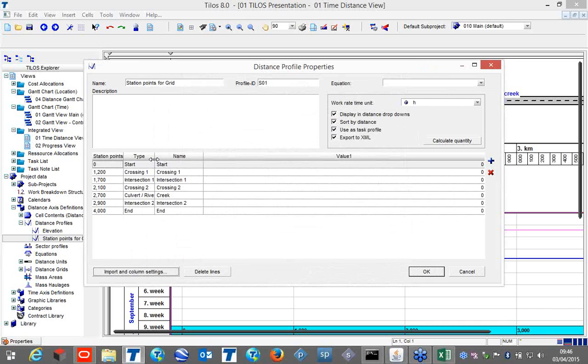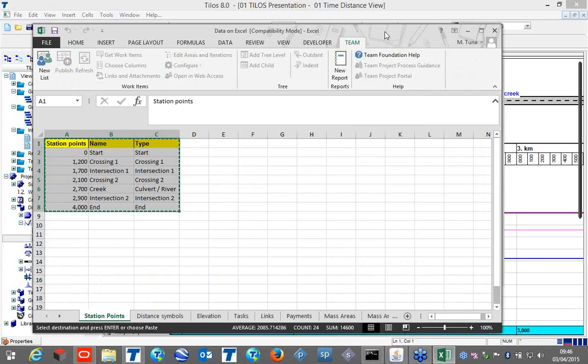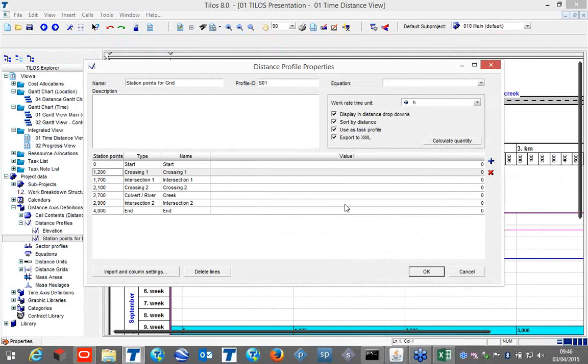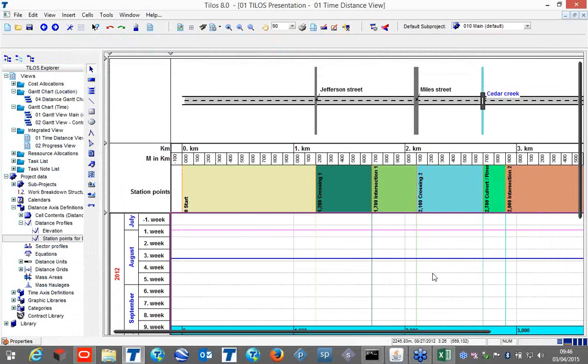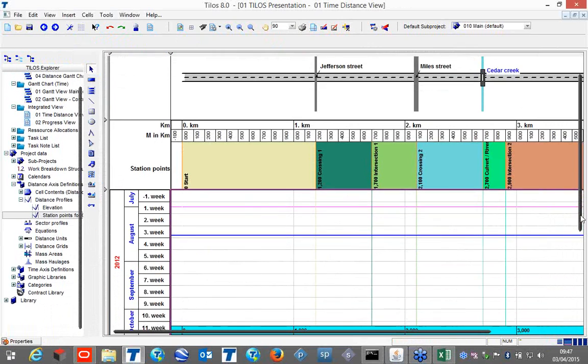So you can extend your integration with Excel, just copying and importing into Tilos. Now, when I put this in, it shows where the works are, the same as what I had in Excel. So it is directly importing. You don't have to use Excel, by the way. You can directly create in Tilos, but creating these one by one you don't need, and you can just combine. Now I see that the intersection profiles also came, as I see here.